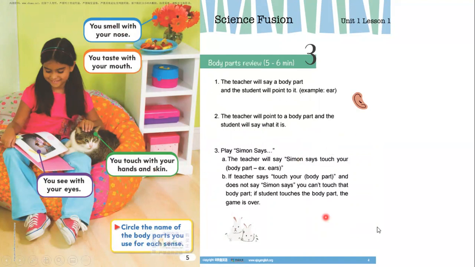There's also a game here that you can play. Some children need the practice with, okay, nose smell, ears hear, and you can use this game to help them with that. Not all children feel comfortable with that, so you don't have to. Not all teachers feel comfortable with that, so you don't have to. You can bring in something else.